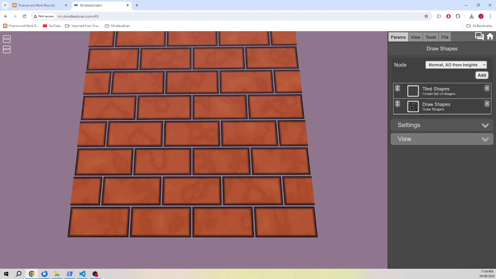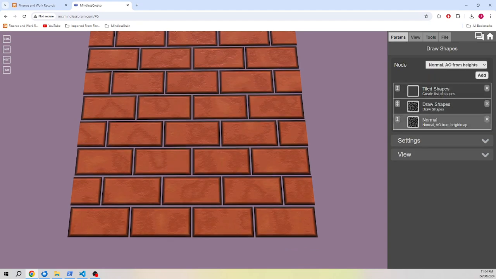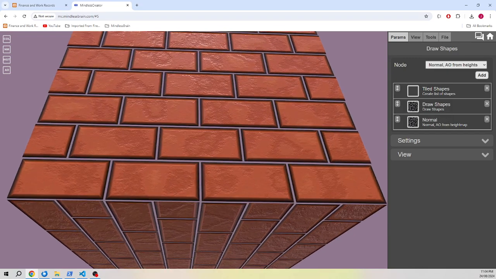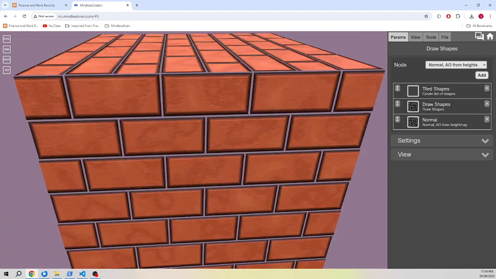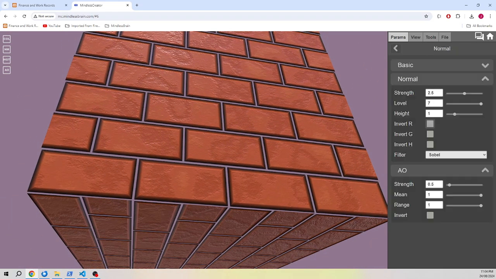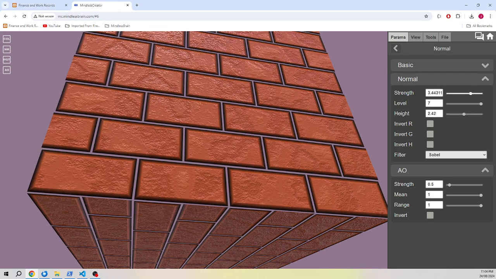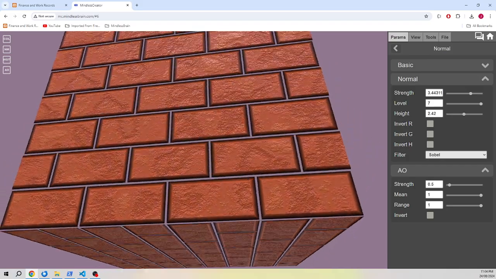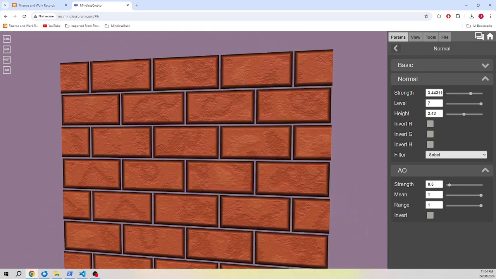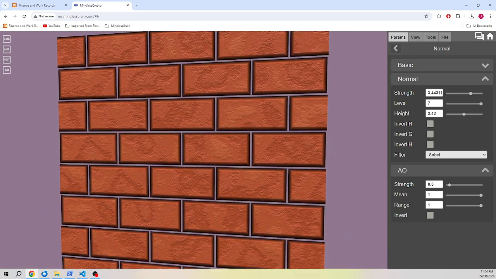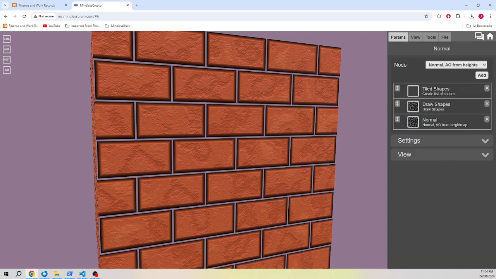We can add the same as before. I can add the normal map. You see that's come up with a much nicer normal map there. Look at that. That doesn't look too bad at all. I wouldn't mind making it a bit stronger. Eh? That looks pretty interesting. Not too bad. But there's no grout, so let's add some grout in.